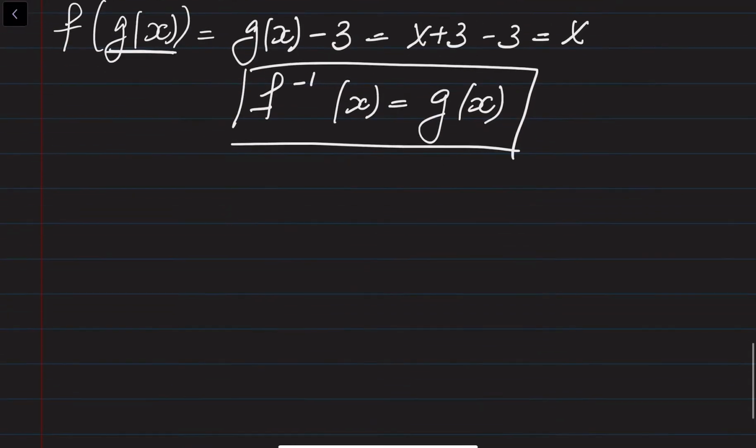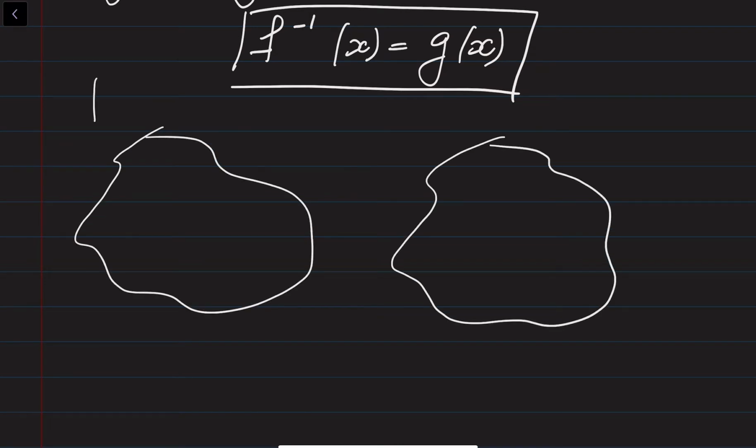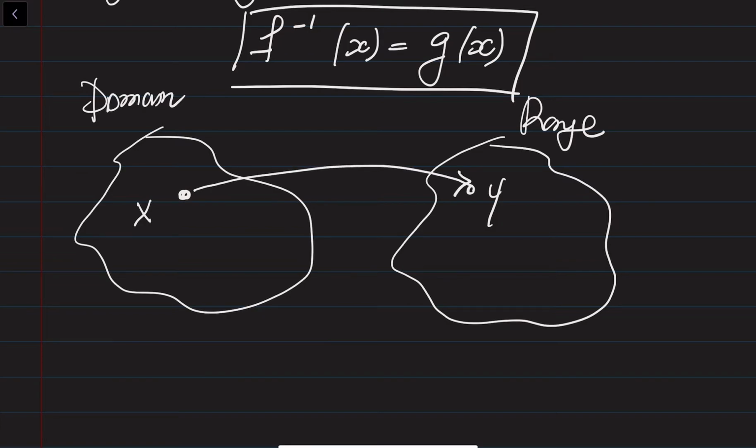So again, let me draw the function. Here, if you remember, the domain and the range, right? You remember that a curve can be a function if there is only one destination. Whenever you find yourself at a certain point in the domain, you need to be able to go to a point in the range in exactly one way. Essentially, if you've got x here, there should be only one arrow which brings you to the range, right?